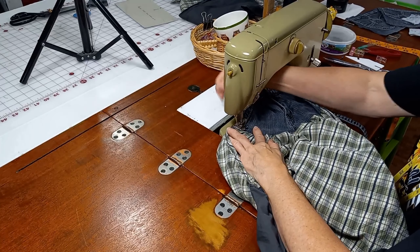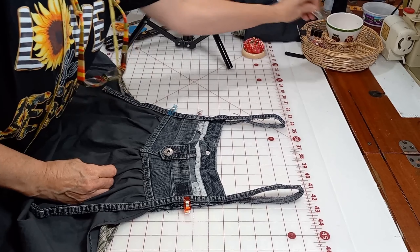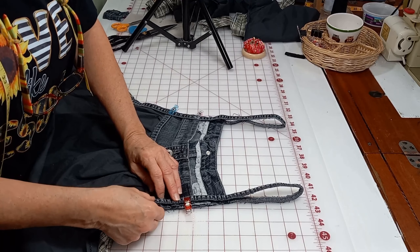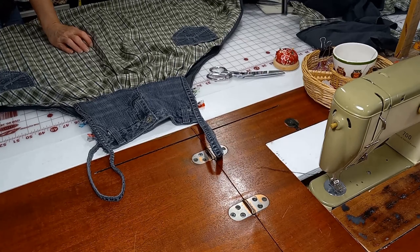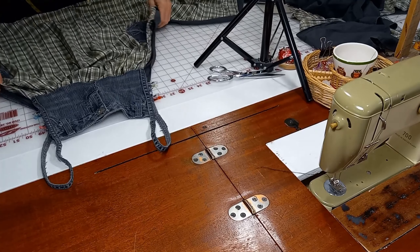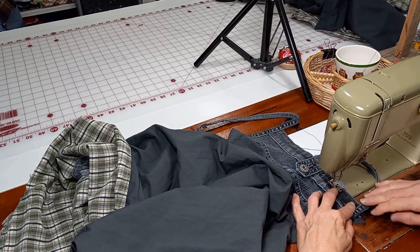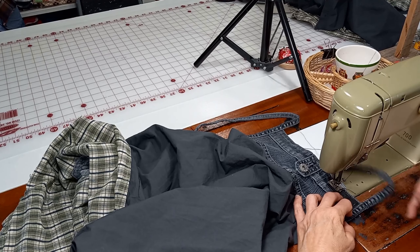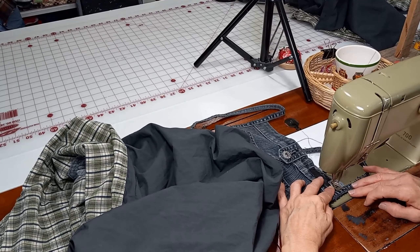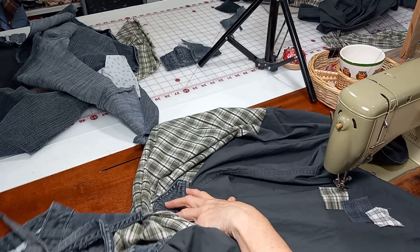Once you get the straps down the sides, I laid it over on my table — I kept bumping my tripod, which I didn't realize was touching the table, and that's what was making it shake. I pinned those straps at five and a half inches on each side for a total of an eleven-inch strap, but you can try it on and clip it until you get it where you want it to fit. Then sew your strap on to the other side. I attached that little leather piece as well because I thought it was cute and the fabric was discolored there. Then I attached my pockets, put them on each side where I wanted them, and did some cute patches.